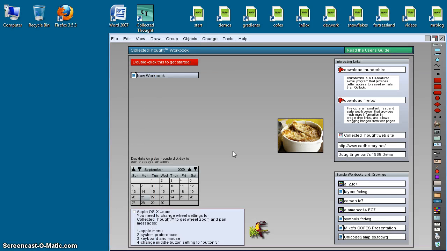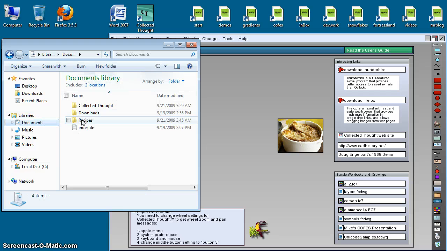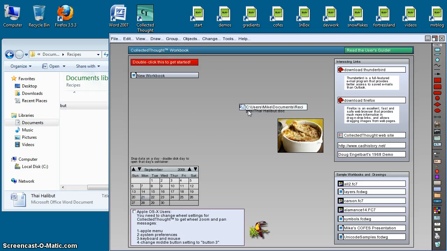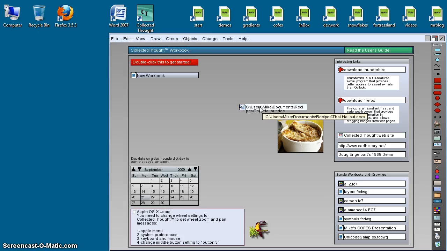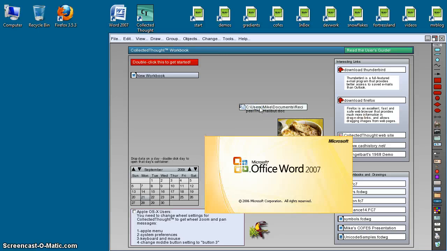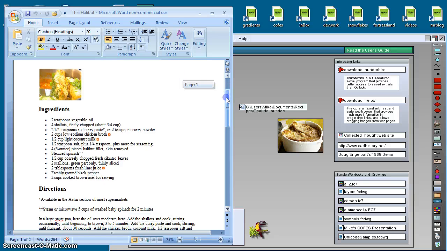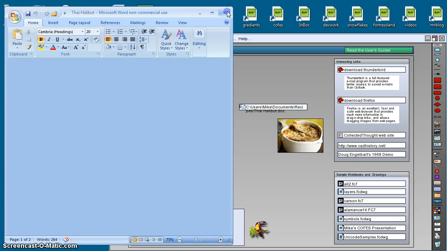As with any project, you might have documents linking to the web, but you often have documents on your machine as well. So here we'll show linking to a local resource. You just grab the document from Explorer and drag it over. Now, no longer do you need to go to Explorer, just double click the document and it fires up the applicable program, in this case Word. And there is another recipe for halibut.